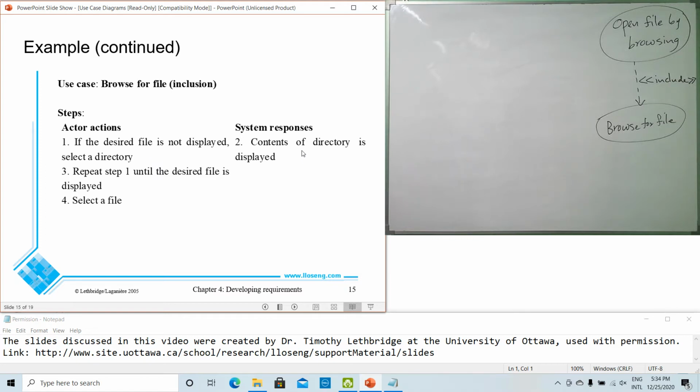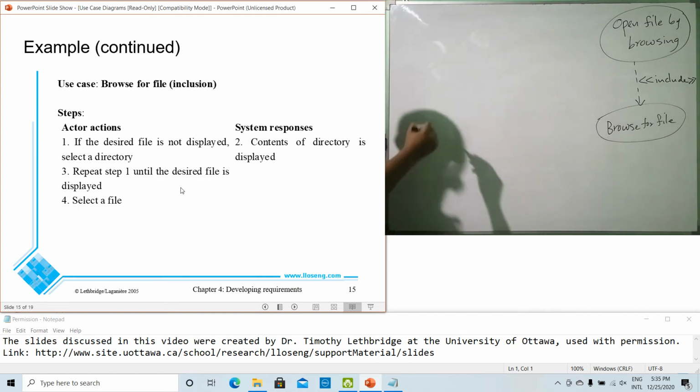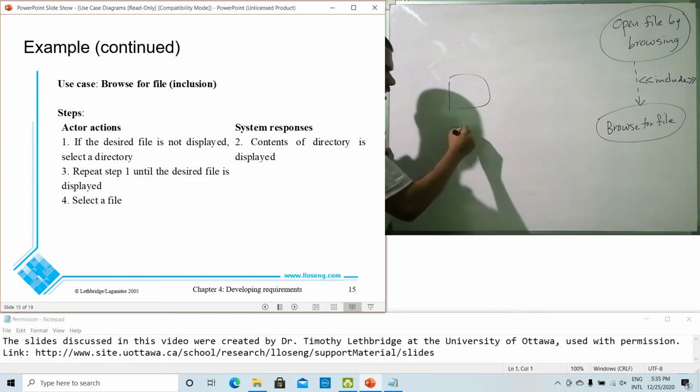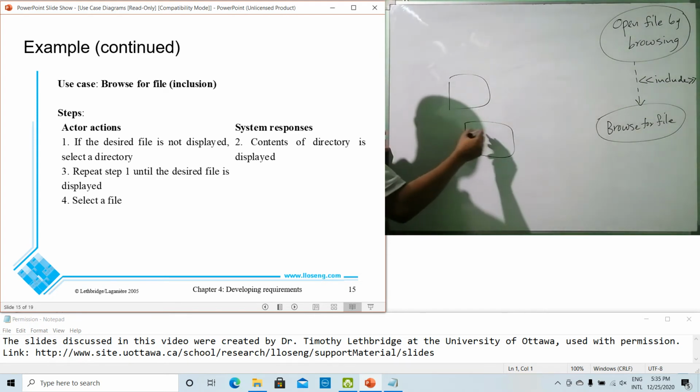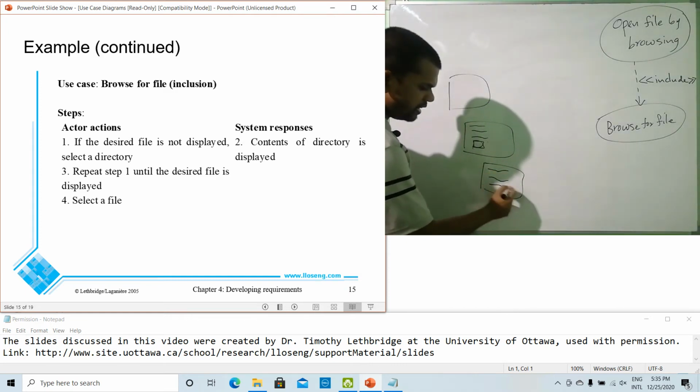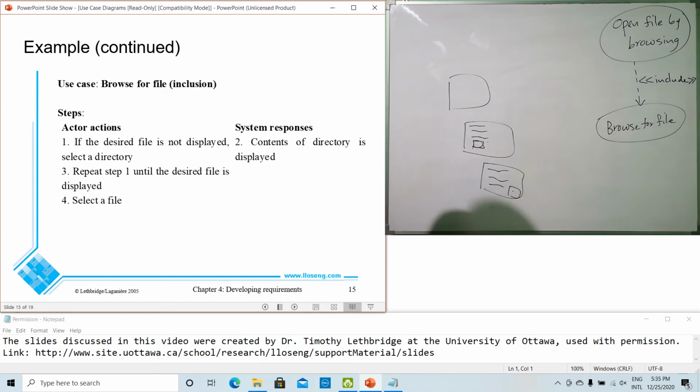After selecting the directory, the system response is that it displays the contents of the directory. Then we repeat step 1 until the desired file is displayed. When the dialog appears we select a particular directory, then the content inside the directory is displayed, several files and a directory. Again we open that, and its content is displayed. If our file is not there, again we open a directory and likewise we continue.